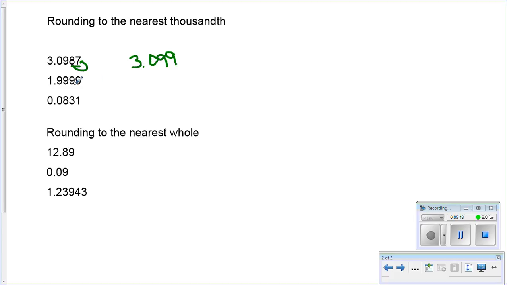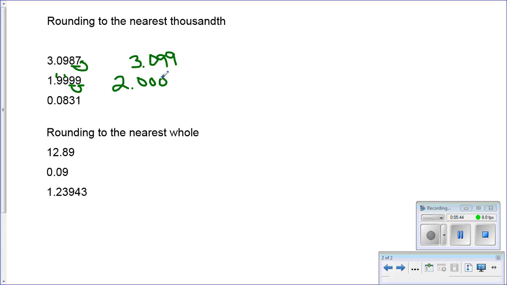Okay. Let's take a look here. Does it round up? Absolutely. And so this becomes a 0. We would add 1 to this place value, which makes this become a 0. And then we would add 1 to this place, which makes this place value become a 0. So this one's a tricky one. I would have 2.00, and I need one more because we're rounding to the thousandths place. We need a digit in the thousandths place.